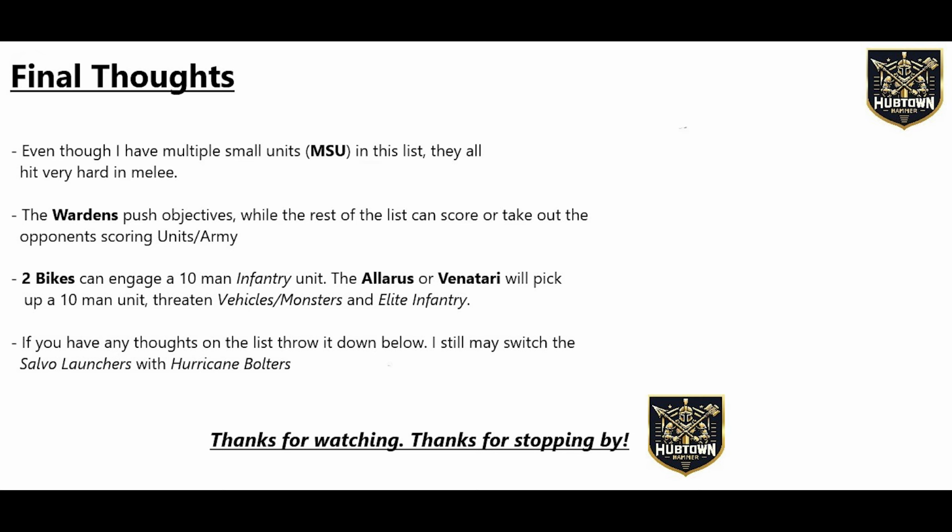If you have any thoughts on this list, throw them down below. I do want to play around with the Custodian Guard in this detachment rule. I still may switch the salvo launchers to Hurricane Bolters. I want to play this a little bit more in the new balance update, just to see how I'm going to go with those Vertus Praetors.